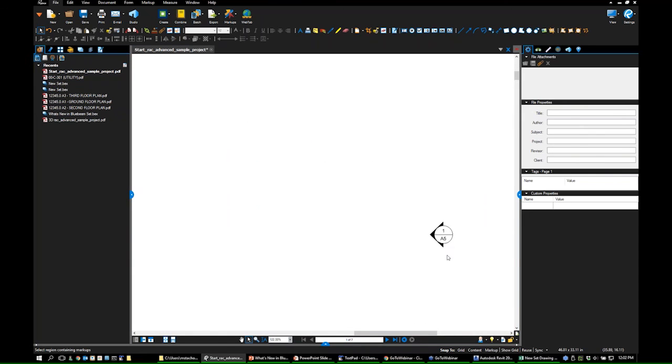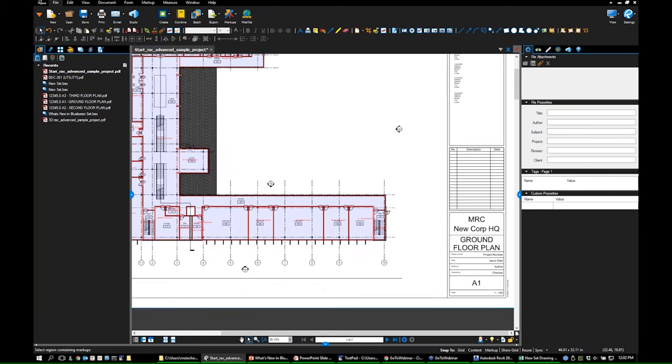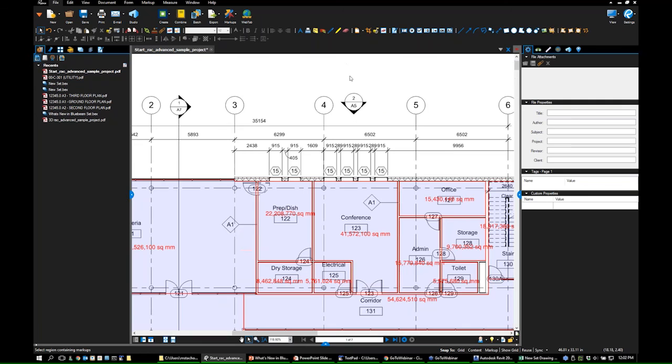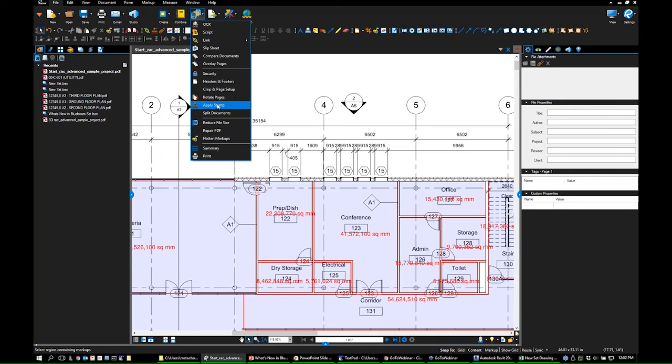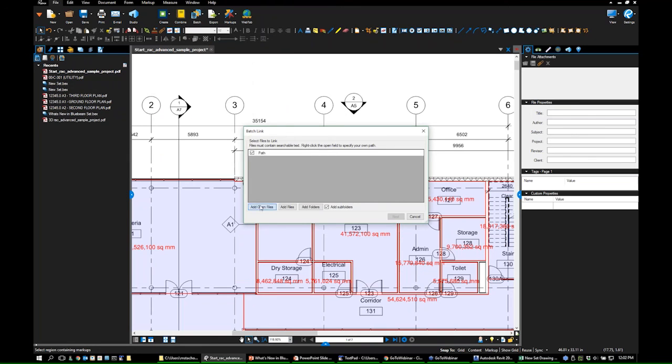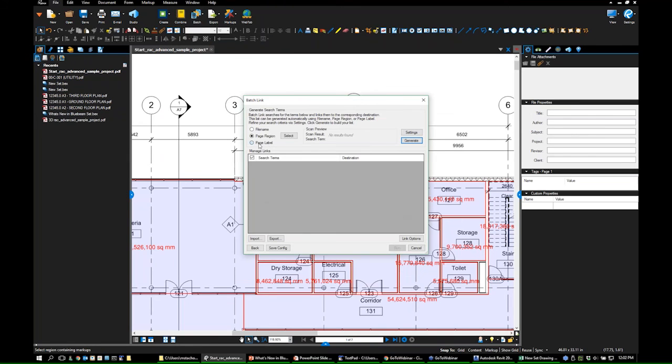And what it should have done, oh, maybe I didn't do it right. Let's try it again. This doesn't take that long, so just bear with me a second here. Let me do a page label. Yeah, it didn't generate because I don't think the page label is in the file. A page label is a piece of information that may not have come through when I exported it out.